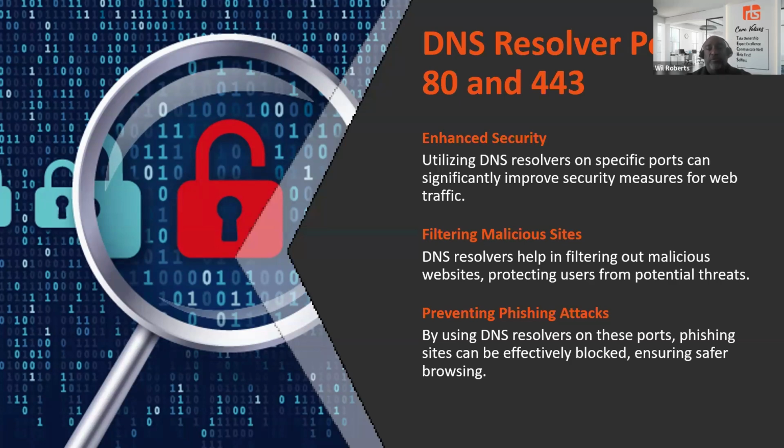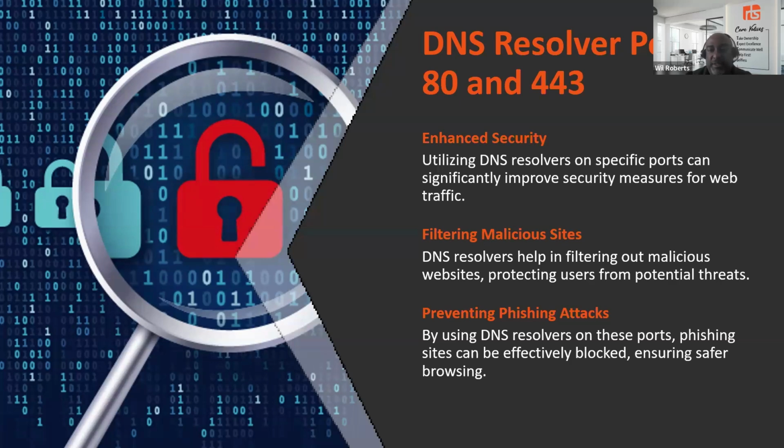Well, a DNS resolver is a piece of software that gets installed on your computer and sits in the system tray. That's the little box on the bottom right corner next to your date and time. What it does is basically verify every website that you're trying to go to, because websites get compromised, right? You're trying to go to anything.com, but that morning somebody has gotten into anything.com and changed some links on there. So when you click those links, it's going to take you to their server and they're going to download stuff to your computer.